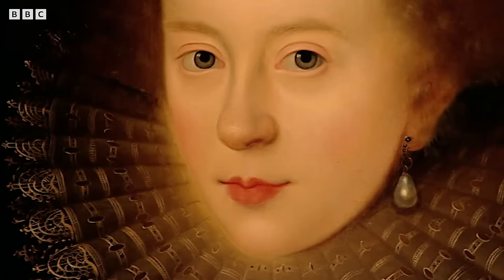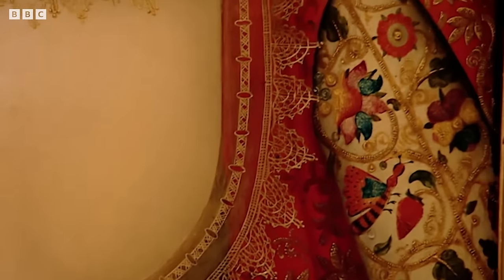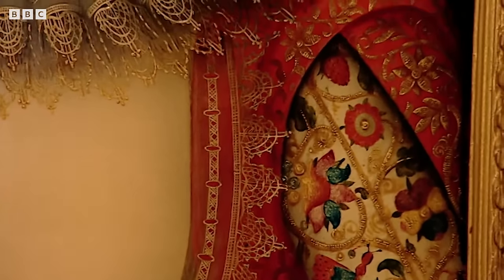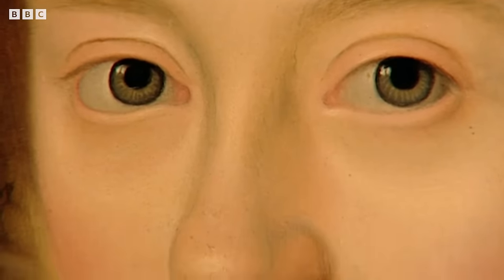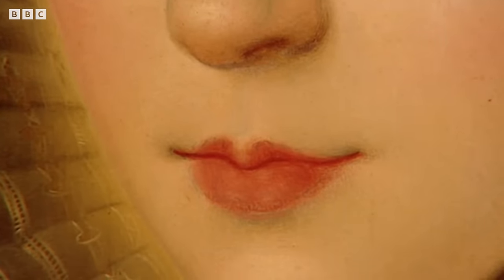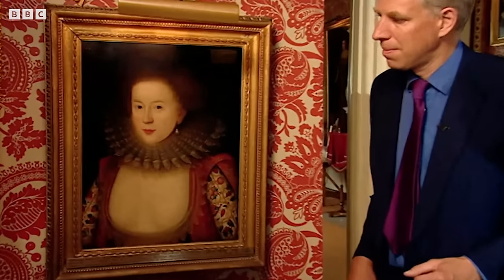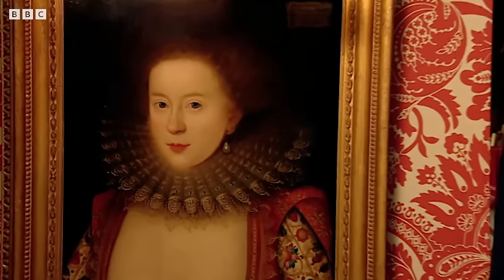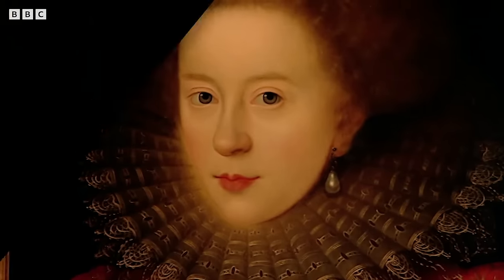Certainly the clothes she's wearing show her station in life. She's obviously very rich. To have this kind of embroidery, it must have cost an absolute fortune. But her eyes, I think, are absolutely lovely, don't you? They're this lovely black, deep colour. You could lose yourself in those eyes. And her lips, the colours are just very, very warm and inviting. And I've never seen a girl wear a ruff so sexily. I must say, I like to pick a girl out in a crowd. And of all the pictures at Woburn, I think she's my favourite.